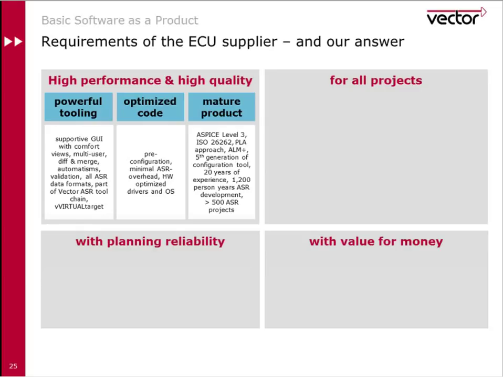We provide optimized code with certain pre-configurations inside. From Vector, you get what's termed a SIP, a software integration package, which is a pre-tested configuration of software according to your requirements that you know is effectively working out of the box. And it's a mature product. We have over 20 years of experience of developing embedded software, over 1,200 person years invested, and many AUTOSAR projects delivered. Currently, we're working to standards such as Automotive SPICE Level 3, and certain components have conformance to ISO 26262.